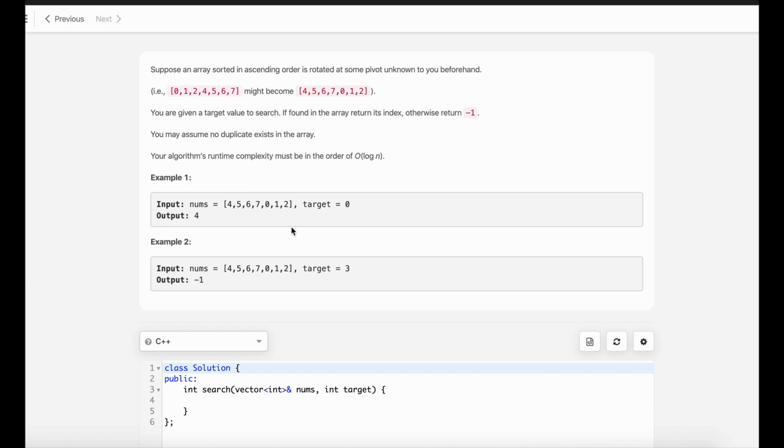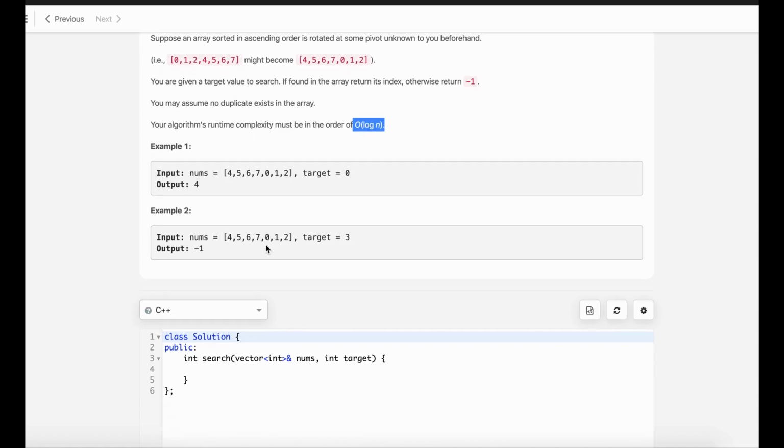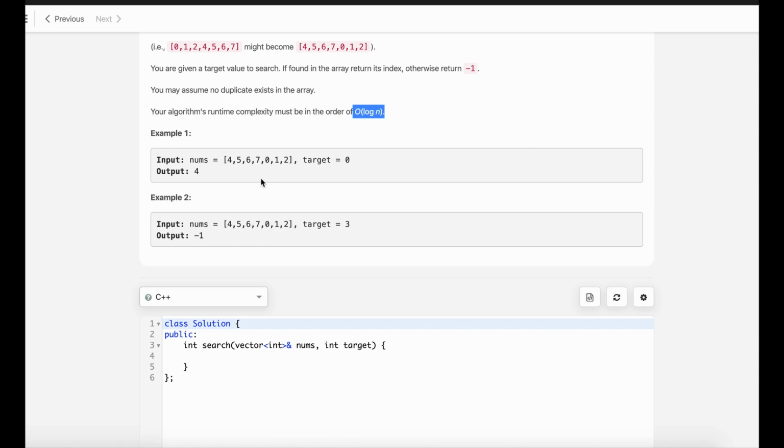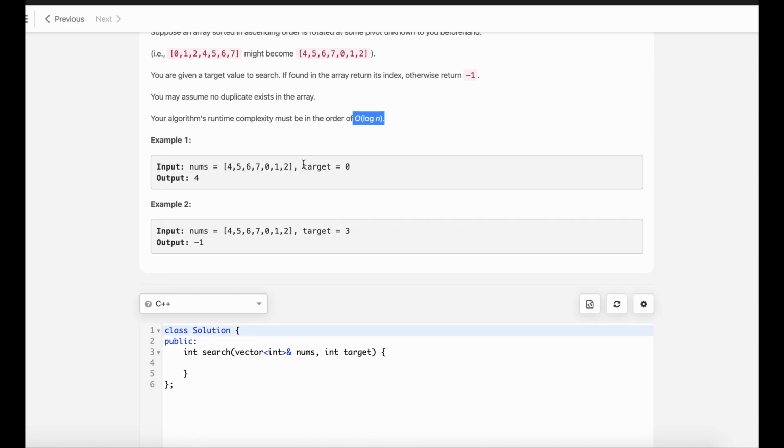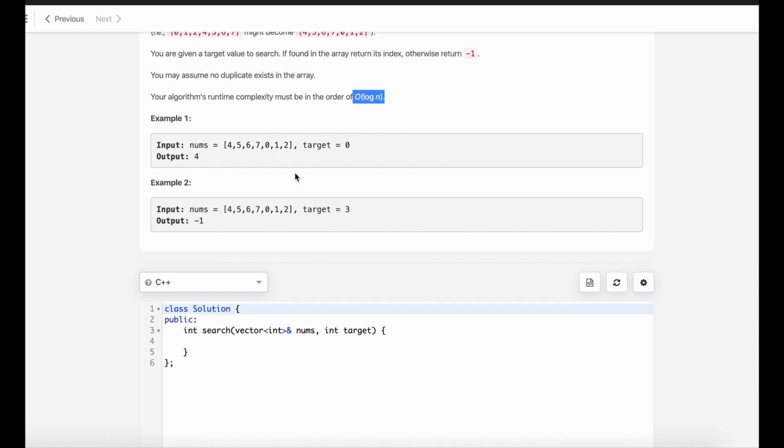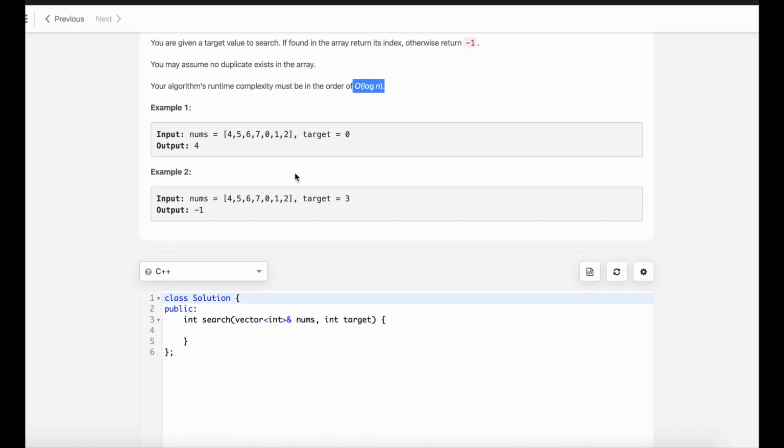Okay, if I understand the problem correctly, then what if the array was not rotated? Then the solution to this problem is big O of log n actually, which can be achieved by doing binary search. We can do a binary search on the sorted array so that we can easily tell the index of the particular target element if the array was initially sorted. Now, whether we can apply binary search over this rotated sorted array or not, we have to look into this and how we can apply binary search.